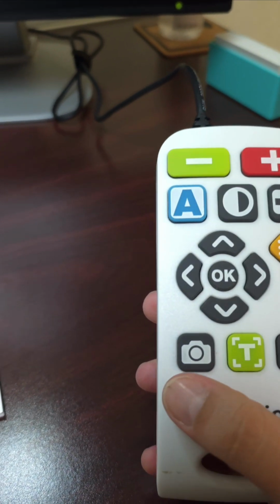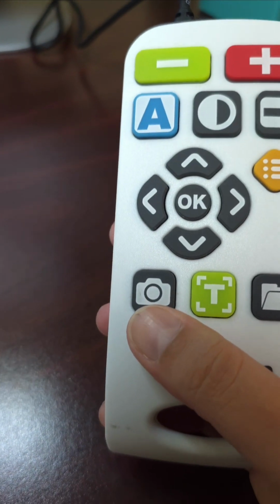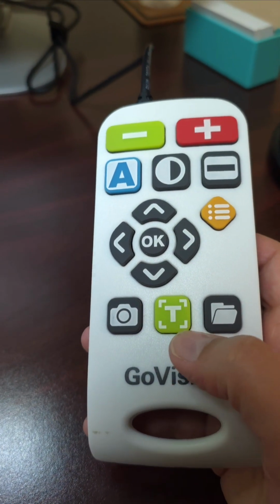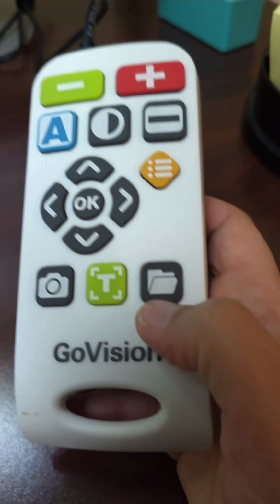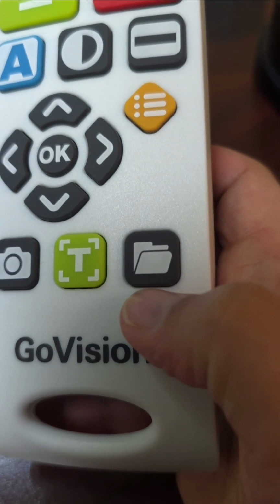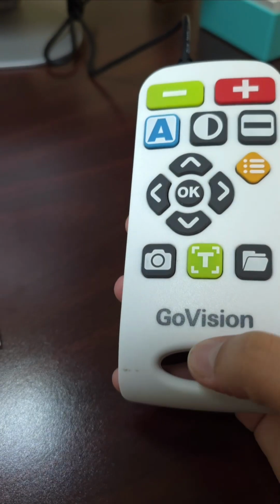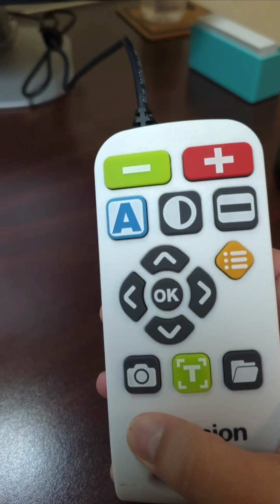Then below that we've got our little screenshot button, our OCR text reading button, and then this also looks like another kind of menu button.